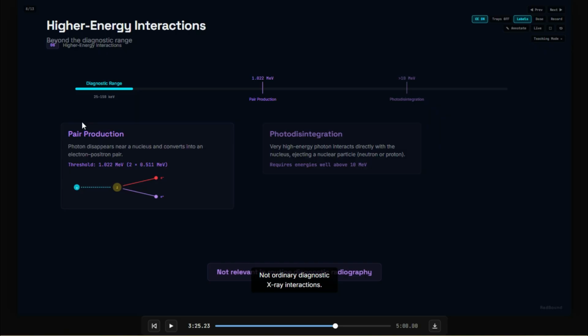The next one is photodisintegration. The energy is very high, above 10 mega electron volts. At that stage, the photon interacts directly with the nucleus and will eject a neutron from the nucleus. The neutron will lead to damage of the DNA because of its mass effect on the tissue and the DNA or protein formation. This is very high energy.